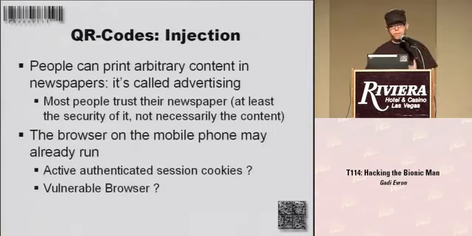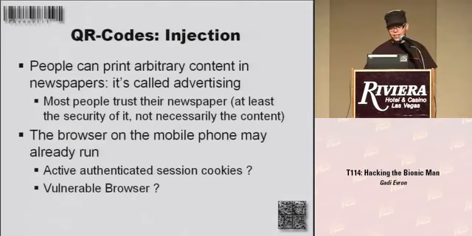The problem here is this. People can actually print arbitrary content in newspapers. We call this advertisement. This is how the newspapers actually make their money. So most people, especially most suit and tie wearing people, do actually trust their physical newspaper. Not only do they believe what they read in there, but they also do not think it could be evil content. So you're pointing your browser to a URL not known to you, automatically, with your newspaper. Is that potentially a bad idea?